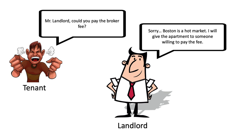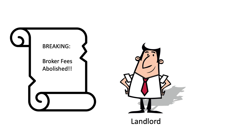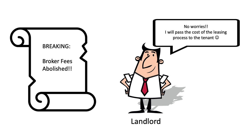The takeaway: expect to pay a broker fee when you're moving into your apartment. Some apartments do offer no fees, so be on the lookout for that, but just don't be surprised when this price comes up. Critics have pointed out that forcing landlords to pay the broker fee will only cause them to pass on the cost in monthly rent to the renter — and that's probably what I would do if I was a landlord. But as a renter, I would still rather have that cost broken up over the length of the lease as opposed to handing someone a few thousand dollars in one sitting.